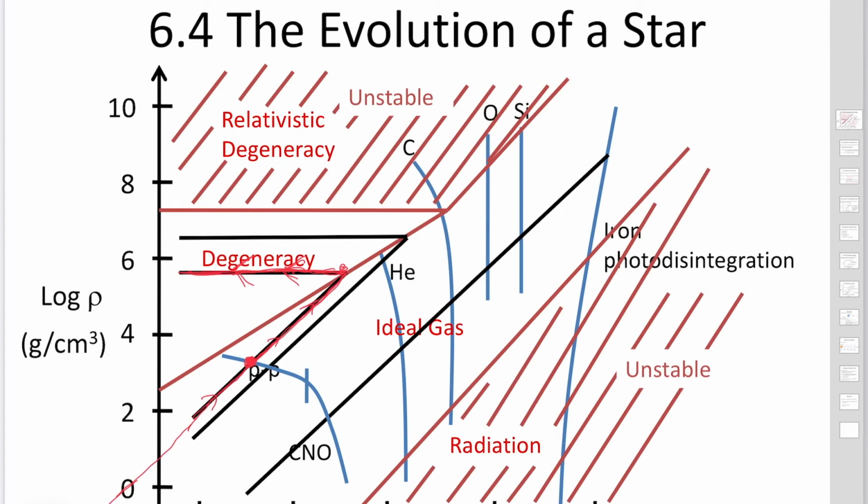When the high mass star is close to the main sequence, density increases until the next nuclear burning. So the triple alpha reaction is happening here. At the central regions, helium is converted to carbon. So the center of these stars, the main composition becomes carbon or oxygen. They cross the boundary between the degeneracy and the ideal gas. Then this star is moving in this direction and becomes a white dwarf. Compact stars inside the degeneracy region we call white dwarfs.